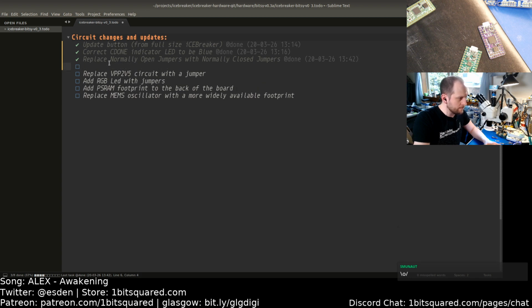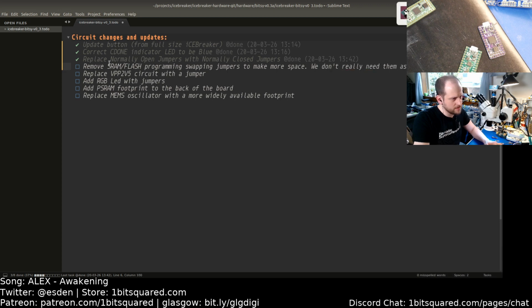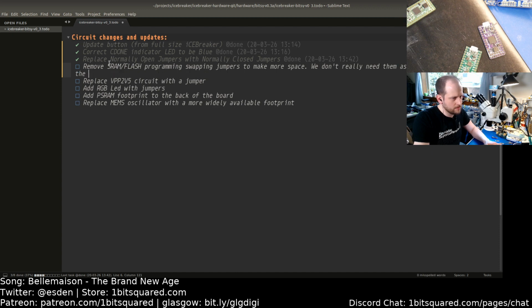And this is remove slash, we don't really need them, as we can just swap the pins on the programmer.